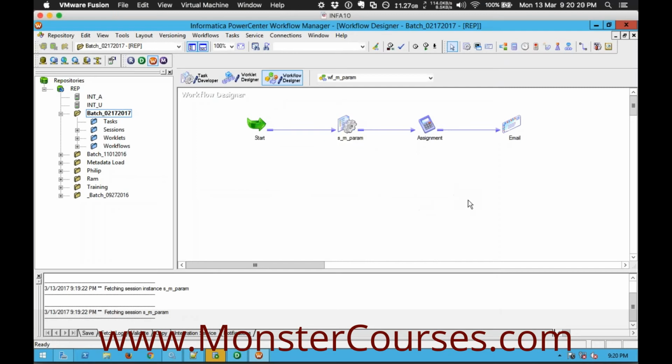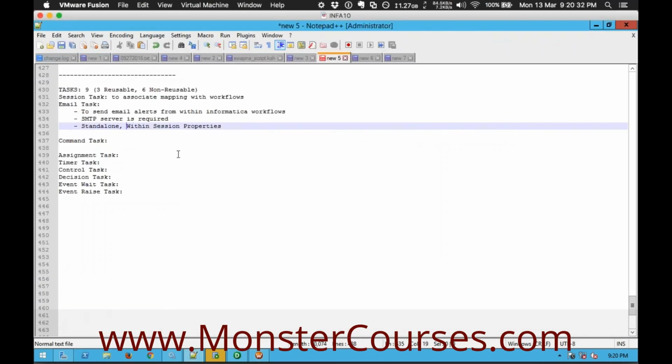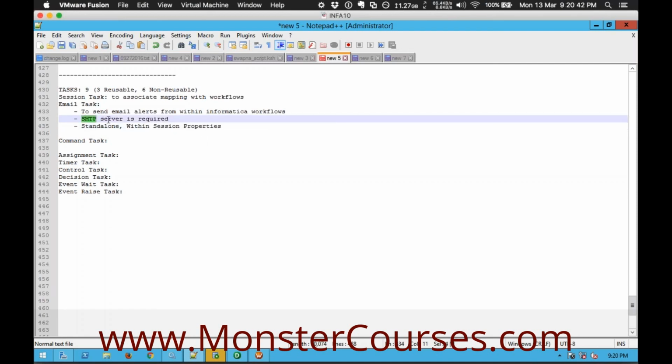Else, if you would like to send an email as part of your workflow somewhere, then you can use a standalone email task. So these are the two ways that you can use an email task depending on the requirement. The email task can be configured either as a standalone email task or within session properties. And for this to work, like I mentioned, we need an SMTP service created and configured that needs to be integrated.